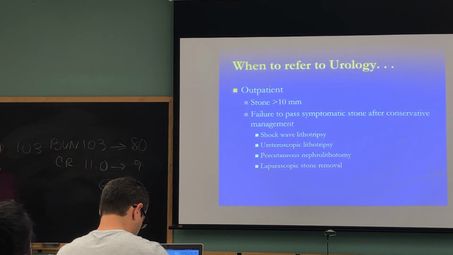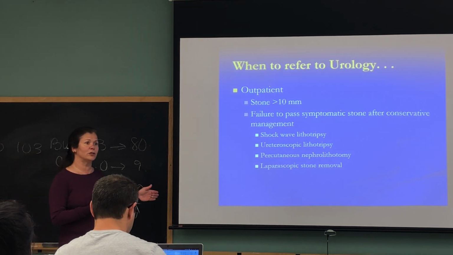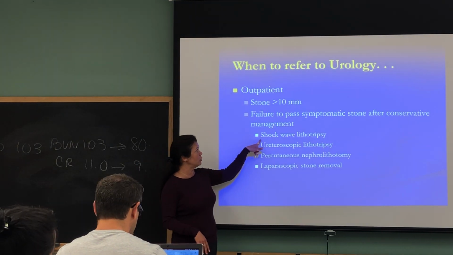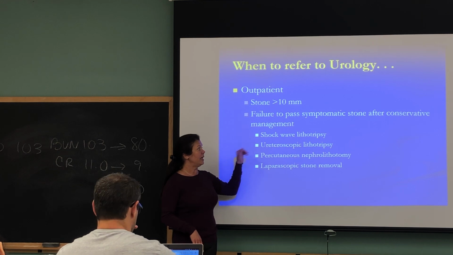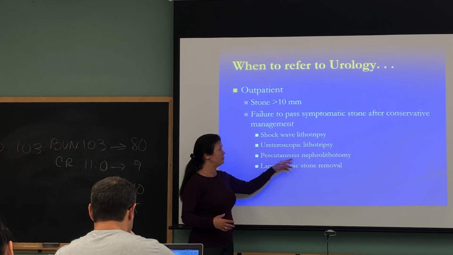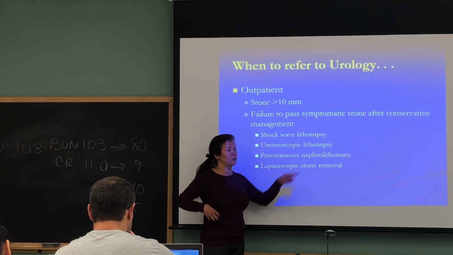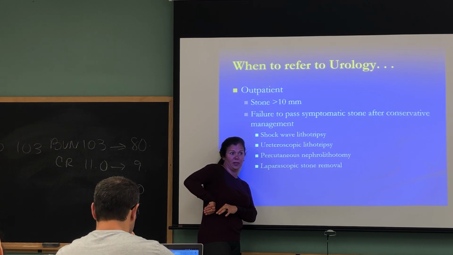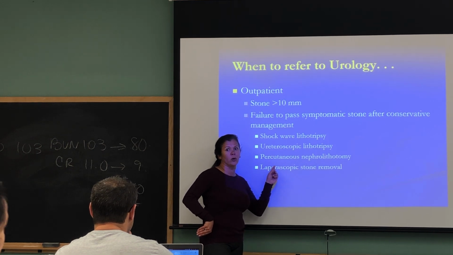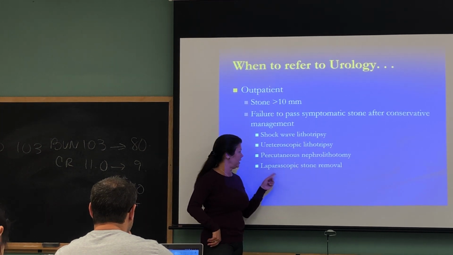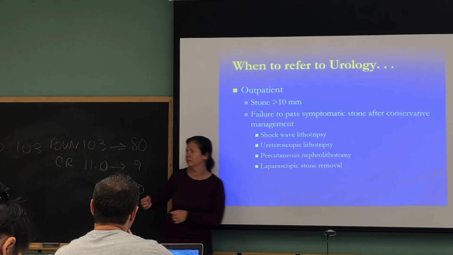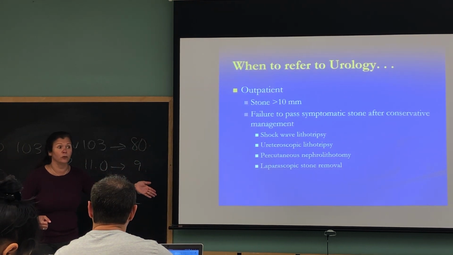Any questions? As I told you, you can eliminate stones less than 10 millimeters. More than 10 millimeters, impossible. You will never pass it unless you break it. How can you break it? You can do shock wave lithotripsy. If the patient is having hydronephrosis, you have to do a mandatory percutaneous nephrostomy, which is basically bringing the ureter to the outside to release pressure. Most of the time this is done in critically ill patients. Or going in through laparoscopy and removing the stone manually.